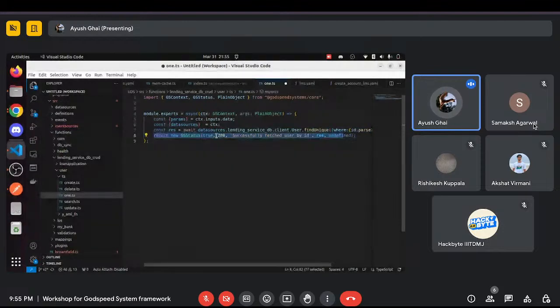If you want to return with a custom status code, you put it here. Otherwise, you simply return your data. Even that will work. The framework will add status code 200 by default. But here we don't see anything express or fastify. That's all. I hope it answers your question.